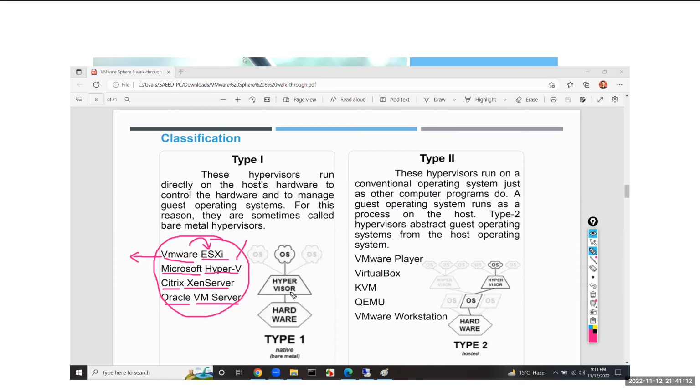We have a server available already. Another type of hypervisor is VMware Workstation, VMware Player, VirtualBox, KVM, QEMU. These are examples of type 2 hypervisors.